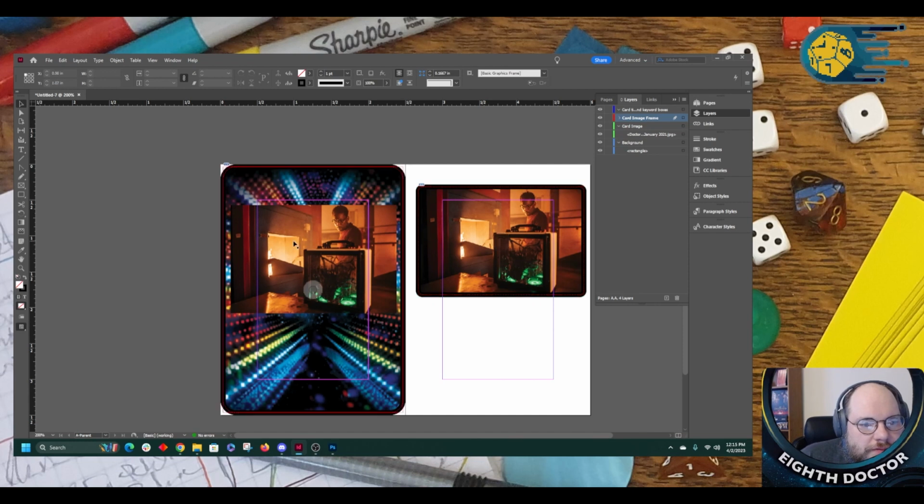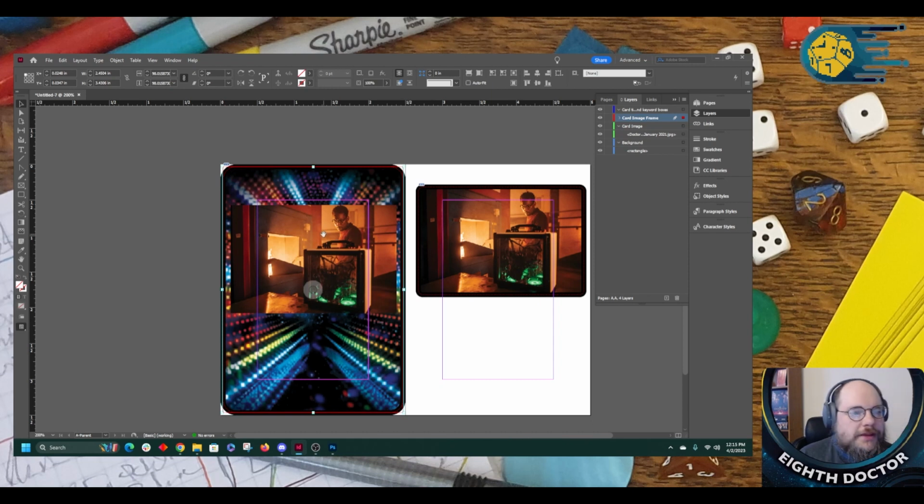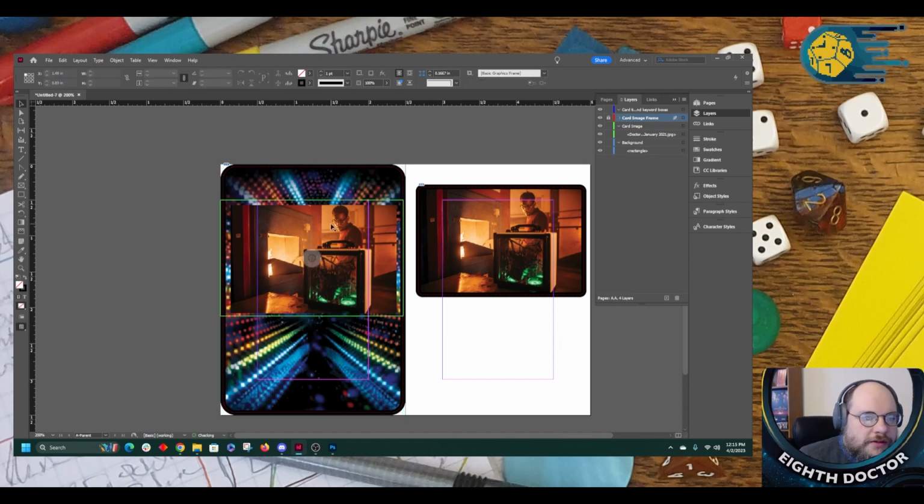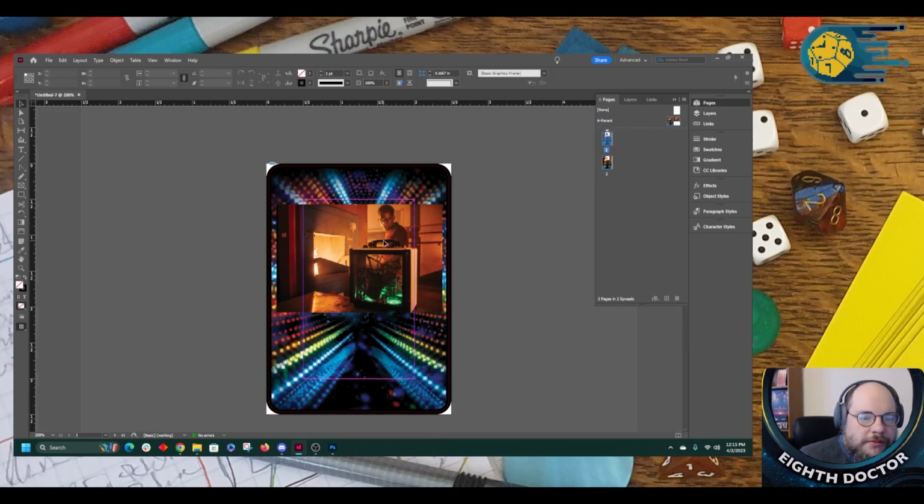It's just a floating frame like that, and every image you just paste inside. You can do this here. This method is, like I said, a little bit more painstaking, but I think it's slightly better. And then when you have it locked, you can just throw that in there. So if I go to my pages here, every page will have that in there.